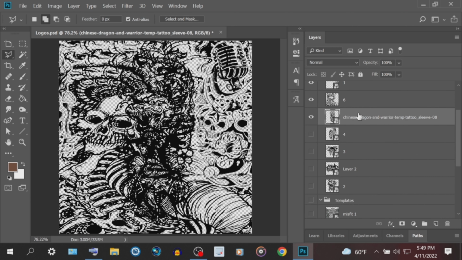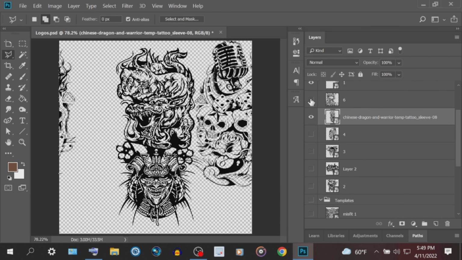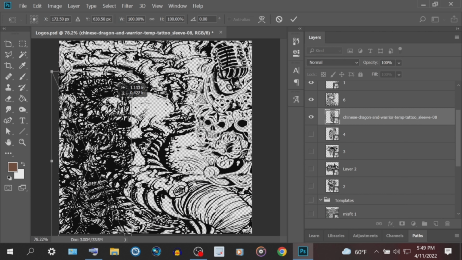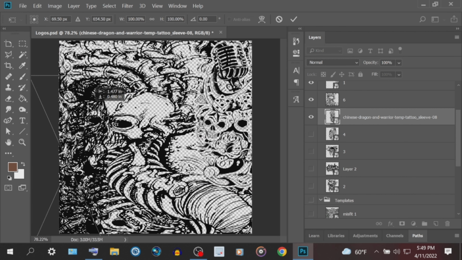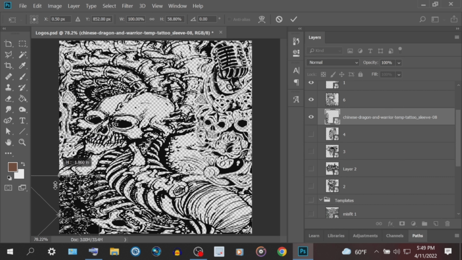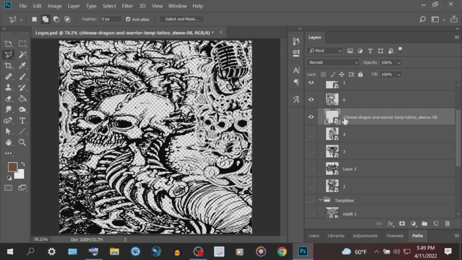We're gonna go to this Chinese dragon tattoo. I don't know exactly where to put this in this situation. I think I'm just gonna finesse it, because this is just for teaching purposes. So I'm gonna move this down here. I might just do the same thing that I did with that one. How far down is that? That's there. I'm gonna do this right here. I might actually be doing a little bit too much, but for the sake of the video, I'm just gonna do it to give you guys an idea of all what you can do.